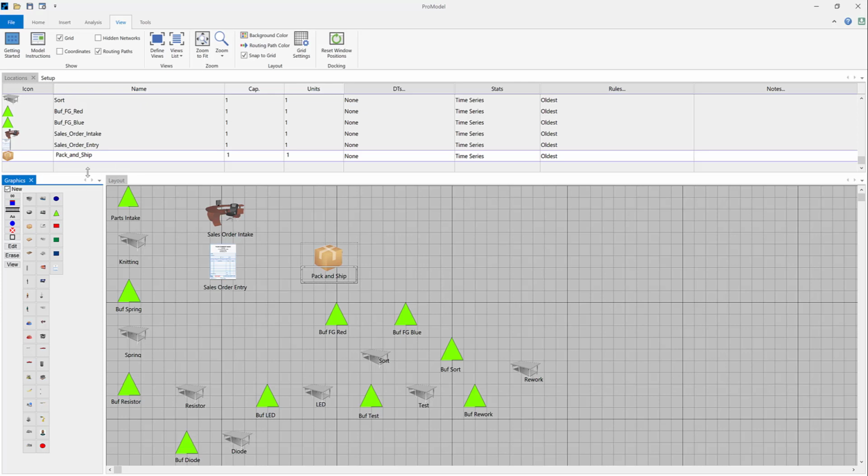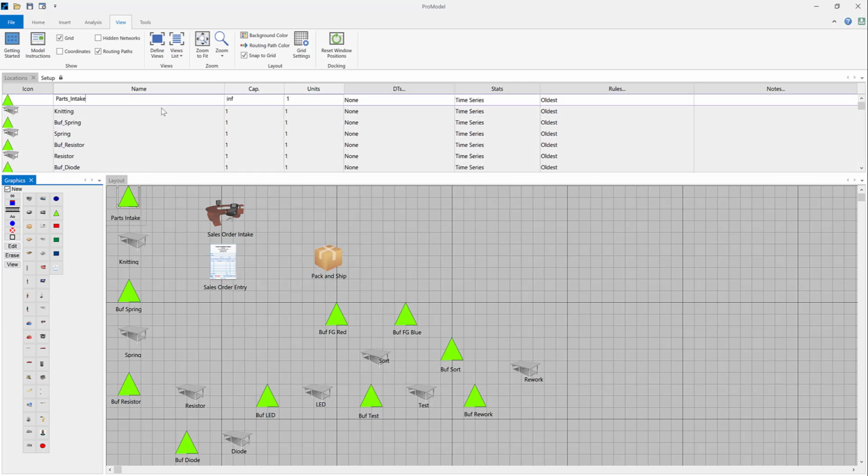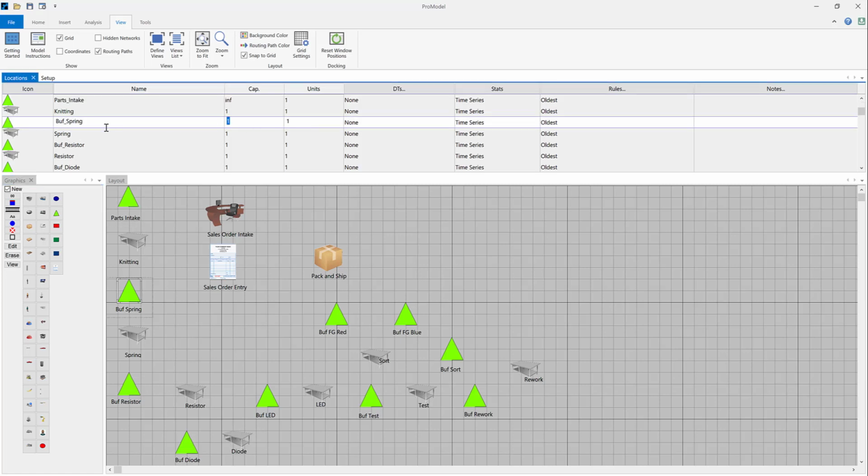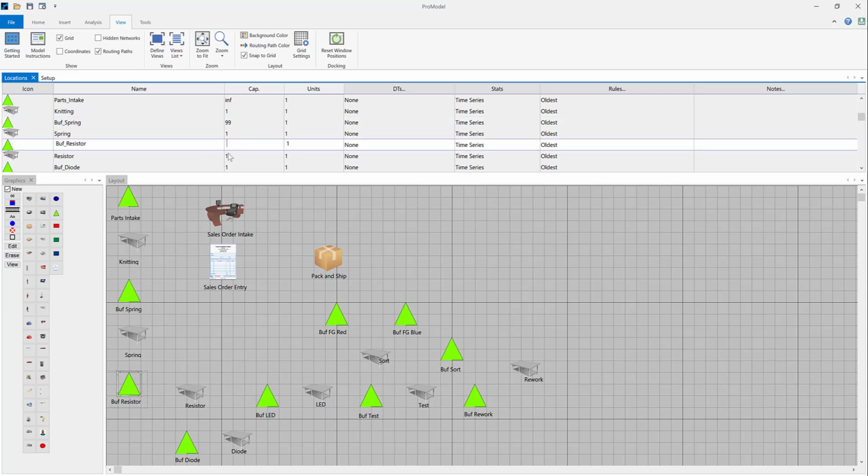And let's look at the capacities. Okay, buffers should have higher capacity. So buffer for springs, we'll put that as 99. Buffer for resistors, 99.